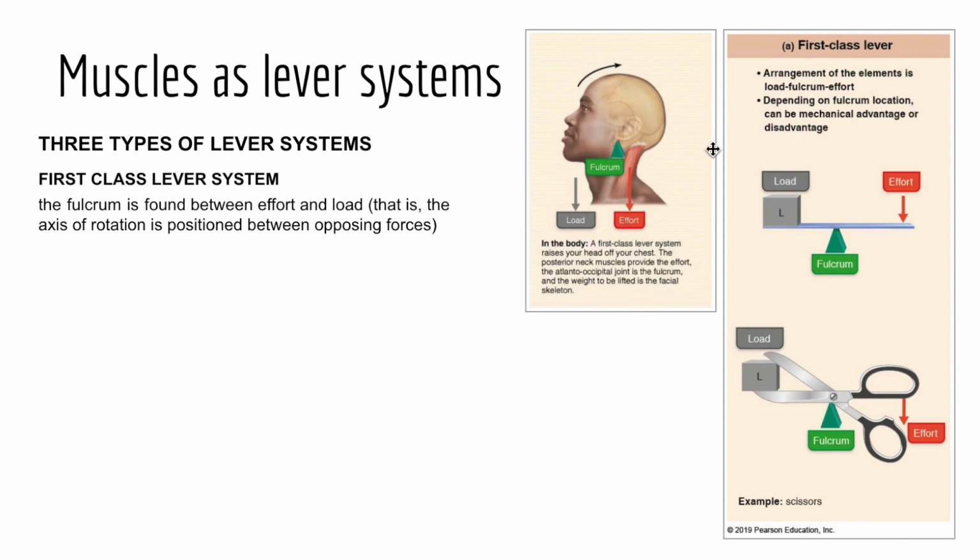Now, when we consider the human body, the function of this kind of lever system, the first class lever system, helps permit a change in direction. An example of this would be the human skull sitting on the spinal column, which we see here. The upper posterior neck muscles are going to be the effort force, and the resistance is going to be the weight of the skull, which we would see naturally fall down in this position anteriorly. Ultimately, those extensor muscles control the posture of the head within a sagittal plane. So this is a first class lever system where the fulcrum is found between the load and the effort.